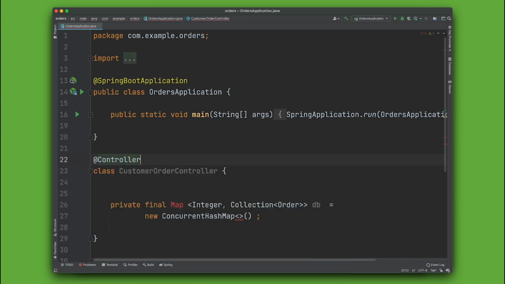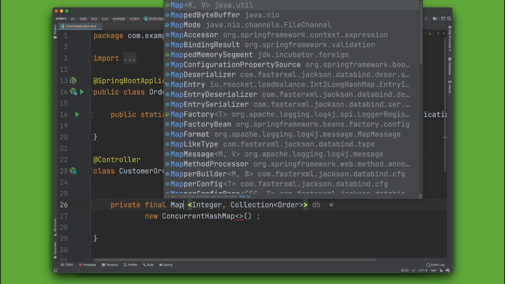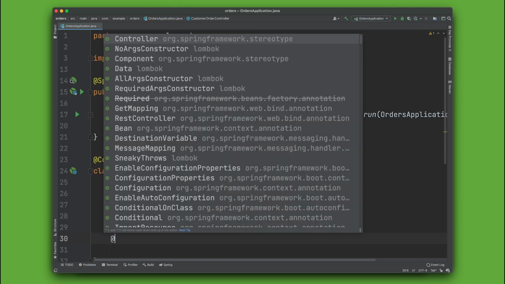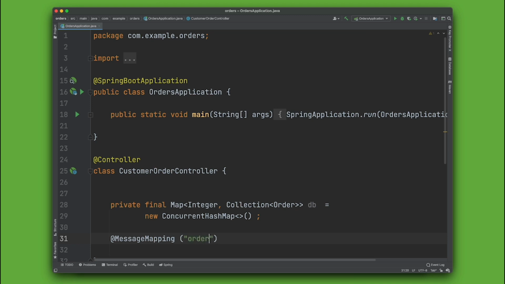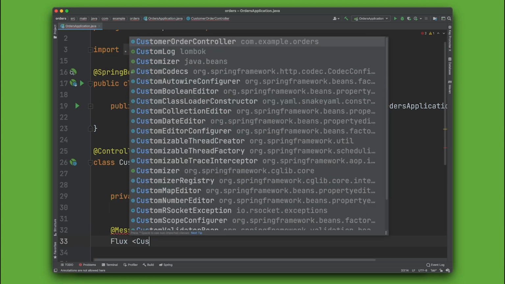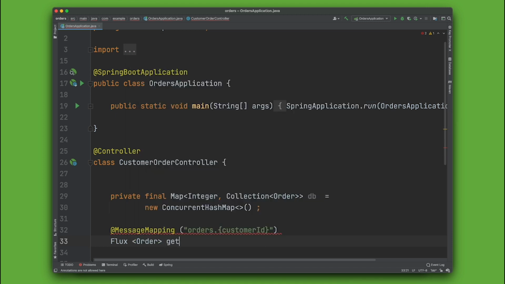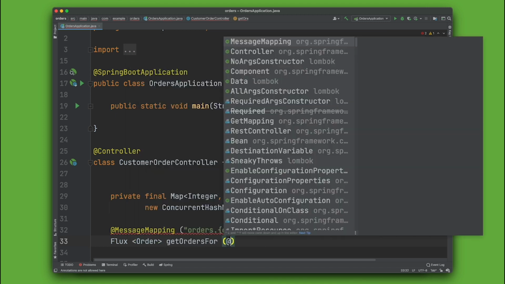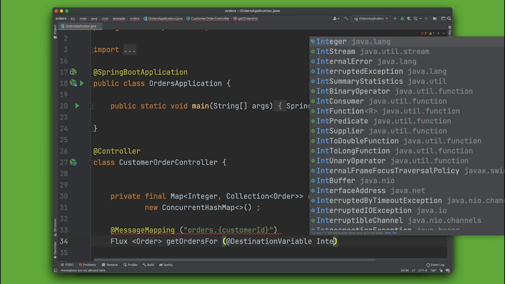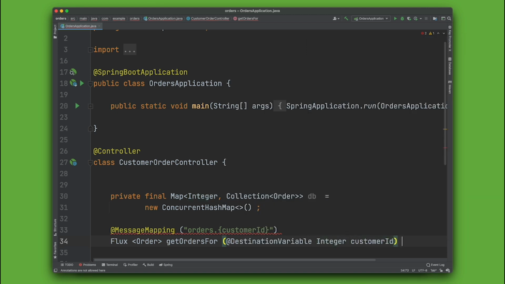So controller, map, and I'm going to build an endpoint here. Customer ID. All right.